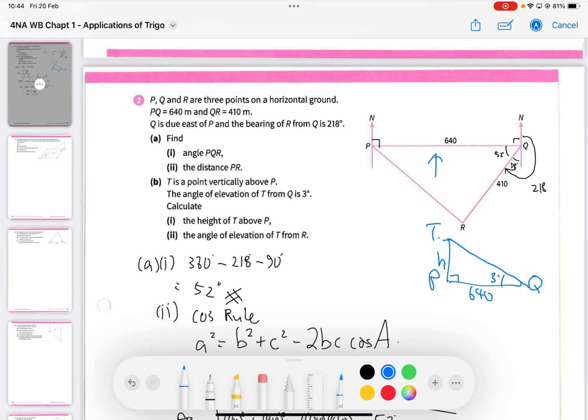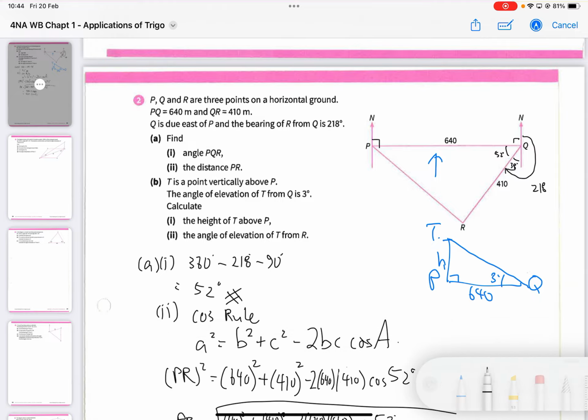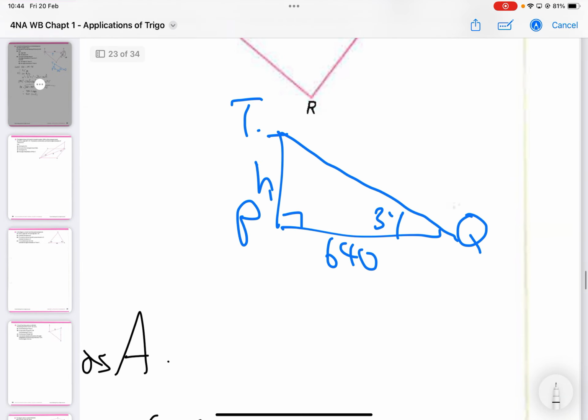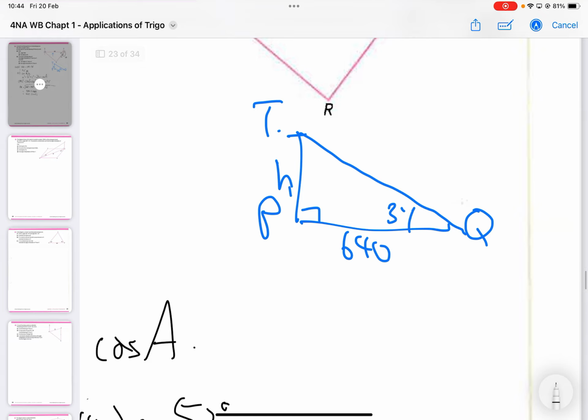Three-dimension question. Okay? So we want to look for the flat part. We want to just look at this blue color right angle triangle now. Then if you want to find the H, and you know this is 3 degrees, then here is a right angle triangle. I want to use this 3 degree. I want to use this known side to help me find this unknown side. So right angle triangle, first thing, Pythagoras. But I don't know this. I cannot find this using Pythagoras.